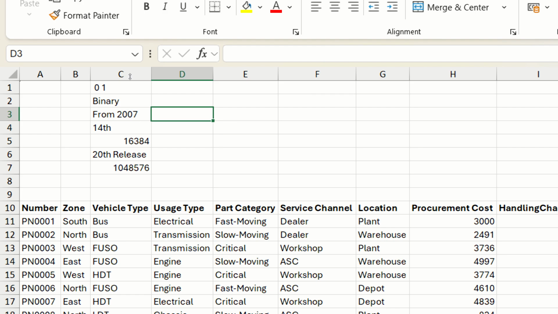Excel is not a database. Don't treat Excel as a database. Excel is used only for analyzing the data, not for loading the data. It will not handle loads of data. If you want to load it, no problem: load it in Power Query and create a report in Excel.